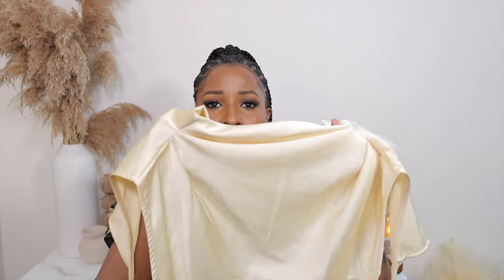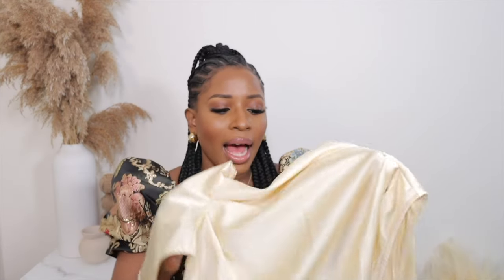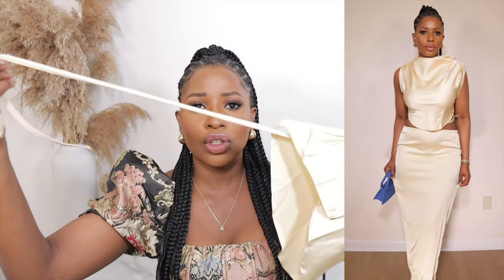The top is kind of like a turtleneck, but I love the details the top has. Do you see those ruched folds? I love that. And it has a gold zip. This top is kind of like a throw-on cropped top. The way it's designed is so unique, okay? It has straps that you can tie at the back. Oh my god, this outfit was giving class. It was giving elegance. It was giving everything that needs to be given, honey. Woo! Come on, the look!